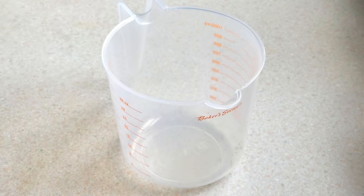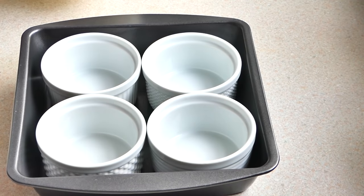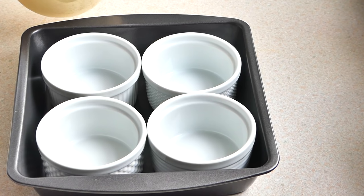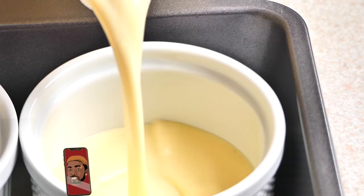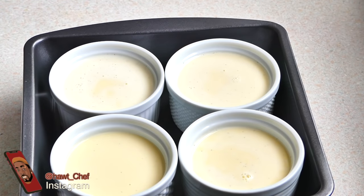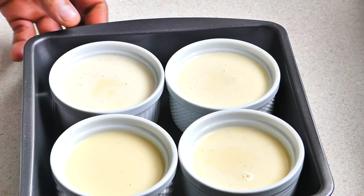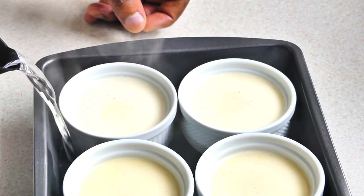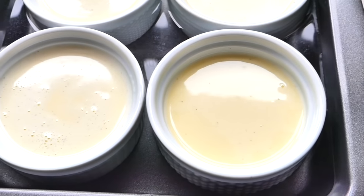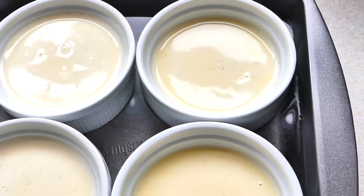I'm gonna pour this out right into a measuring cup, a baking tray of your preference, and our 6-ounce ramekins. Just gonna go straight in with the mixture. Ensure to fill it all the way up. There you have it. We have 4 perfectly portioned ramekins filled. Now we're gonna go in with some hot water. We get that water almost to the top of the ramekin, so that water bath helps to cook them evenly right throughout, so they all will be ready at the same time.